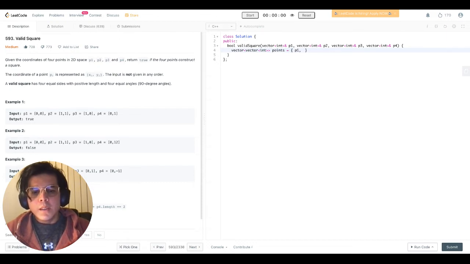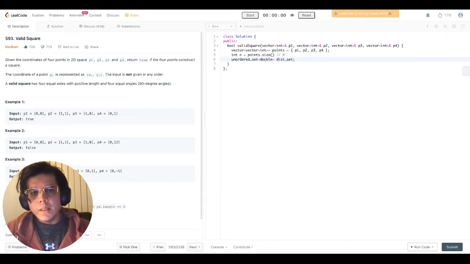So it would be quite simply like this. Then, just for clarity's sake, let's use this variable for the size, which is always going to be size 4. And then what else we need? We need the set that I was alluding to before. Let's call it distance set.